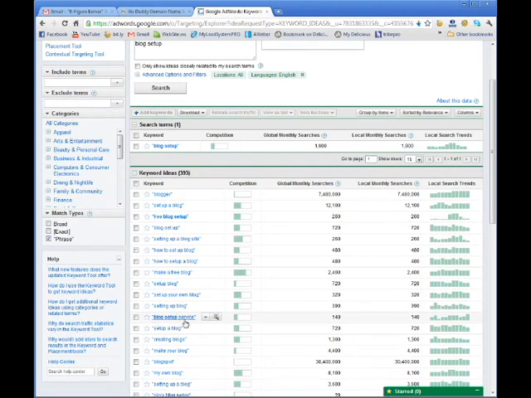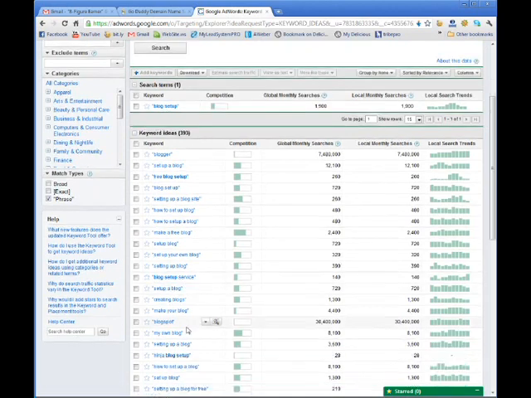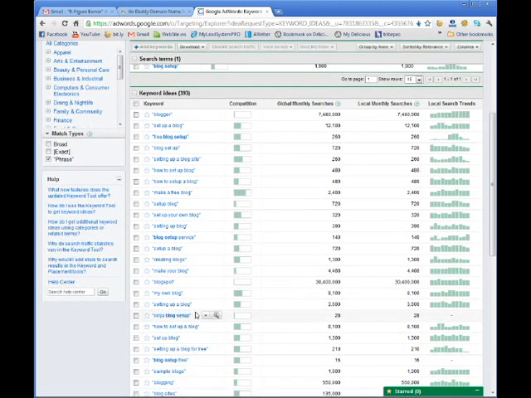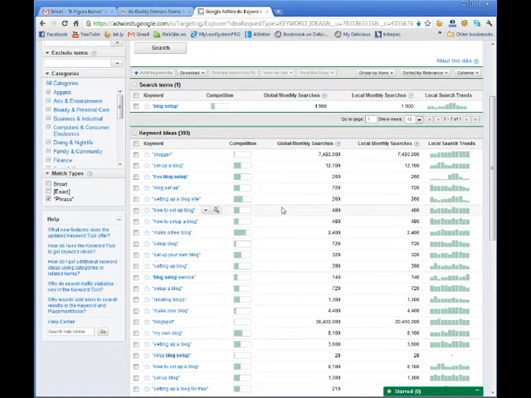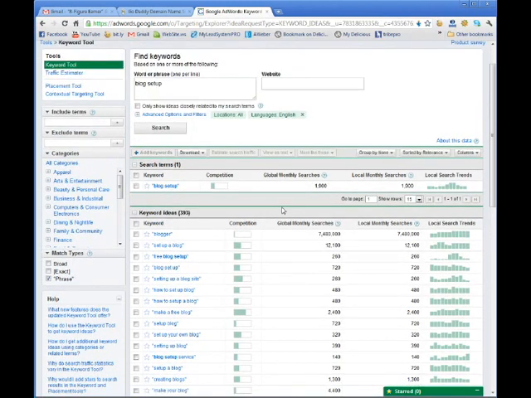I could have also done that for this particular blog that I'm setting up, or make your blog, something like that. But you want to make sure that it's getting enough searches. This one's not bad. Make your blog, 4,400 searches a month. That's actually pretty good. Or make a free blog, 2,400 searches a month. So I could have picked any of those, but I wanted to go with blog setup because it fits with what my blog is going to be about.